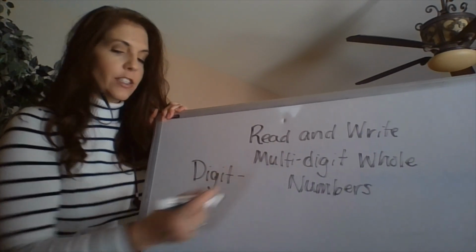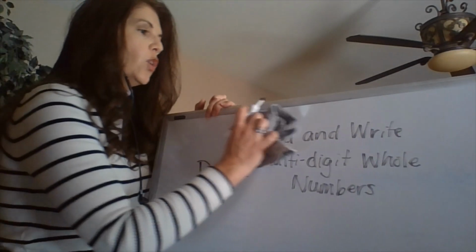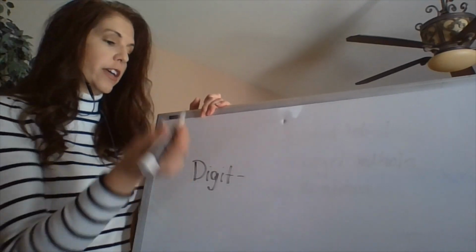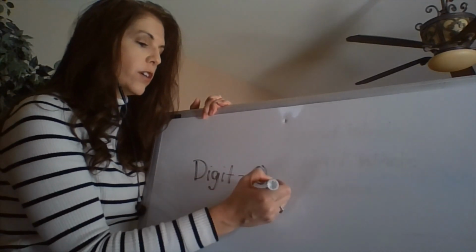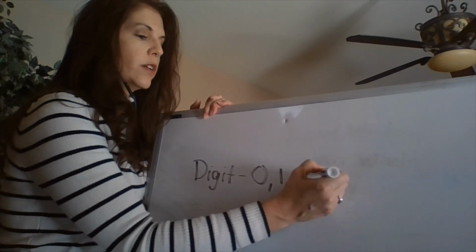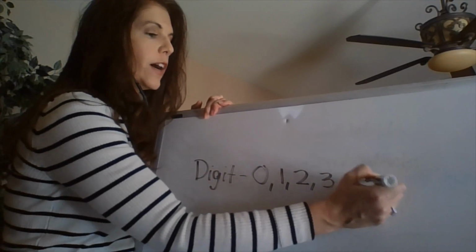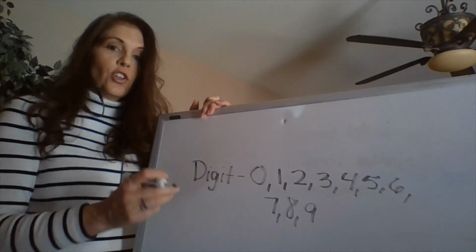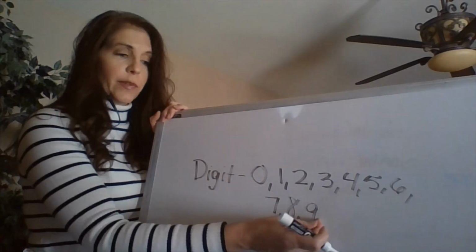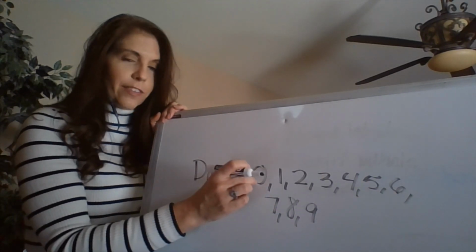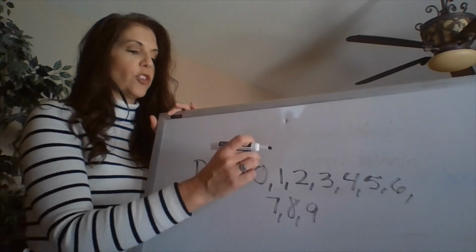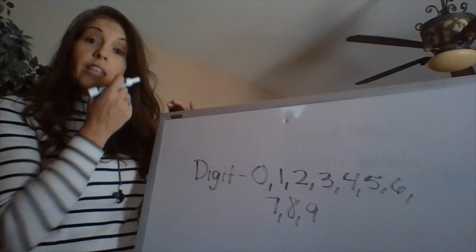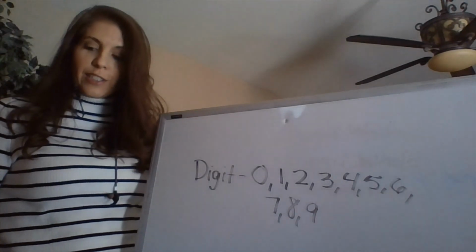Digit. First of all, we have to think about what is a digit. Well, a digit is just the mathematical term for the numerals that we use in math. So the digits that we deal with are 0, 1, 2, 3, 4, 5, 6, 7, 8, and 9. So there are 10 digits, even though I only went to the number 9. Do you see that? If you counted them, we've got the digit 0, so we need to count that one as well. So there'd be 1, 2, 3, 4, 5, 6, 7, 8, 9, 10. Those are the 10 digits that we use in our math system.